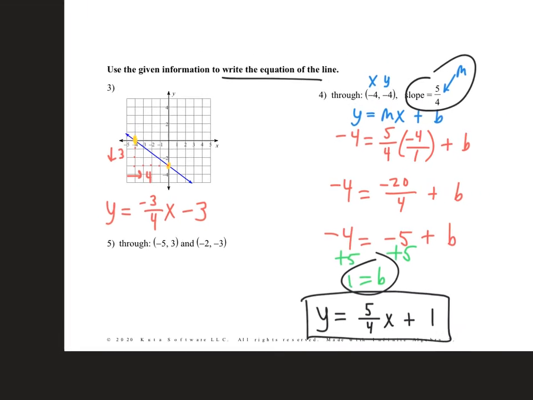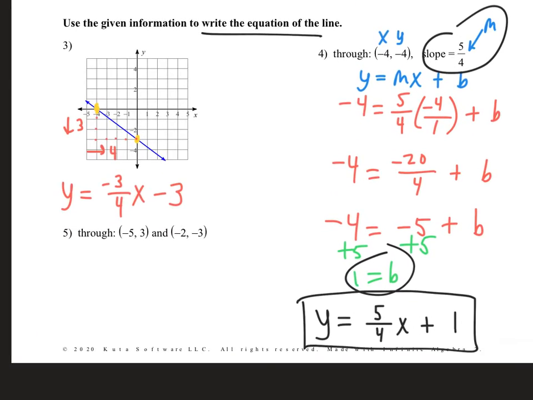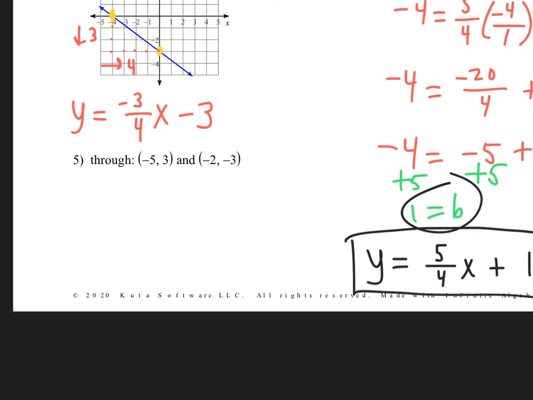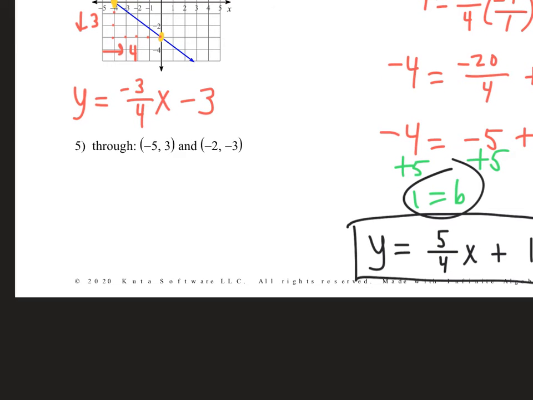Okay, and last thing I want to review with you guys, finding the equation of a line. Let's say all we are given is 2 points. Okay, so we don't know the slope yet or the y-intercept yet. So what we need to do is find each of those things, and then we can put the equation together. So to find the slope, remember slope is the change in y over the change in x, right? It's going to be your rise over run. So you have an x1, y1, right? You have the first point, and you have a second point, right?